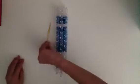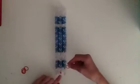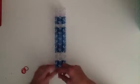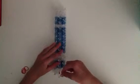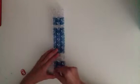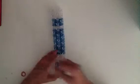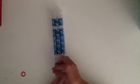So first, you're going to take your first rubber band and place it from this peg to this peg, with the arrow pointing towards you and away from you. So you're going to go like that. Press down. And then you're going to go from here to here, and then here to here.